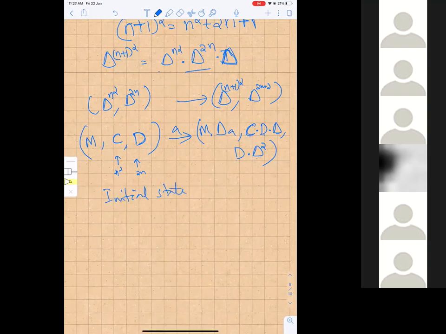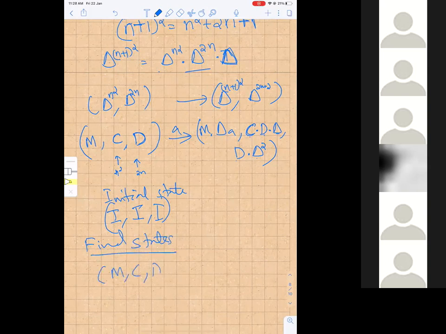The initial state will be, I think if you take it to be I comma, what is C? I don't think identity will work. The initial state will be the row vector that we have, then the identity matrix, and then again the identity matrix. The first I is actually the initial vector, but the other two are the identity matrices, so you can differentiate them with some notation. For the final states, you will just multiply explicitly.